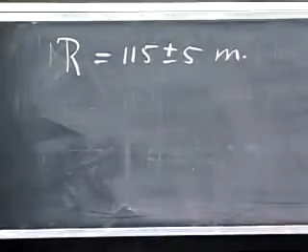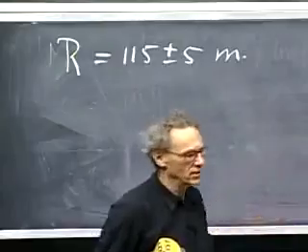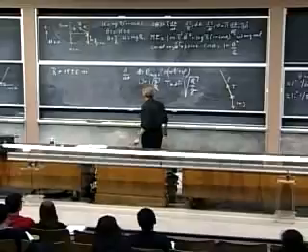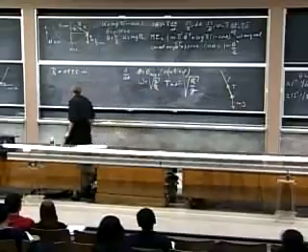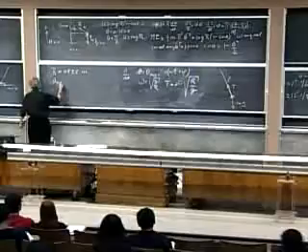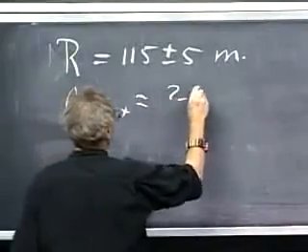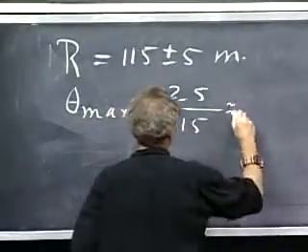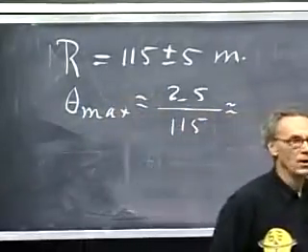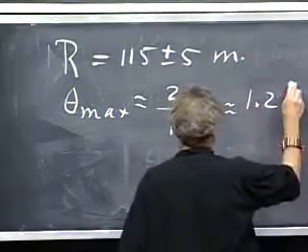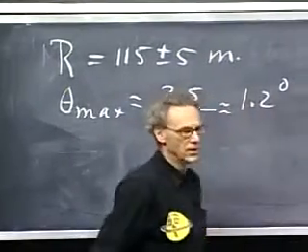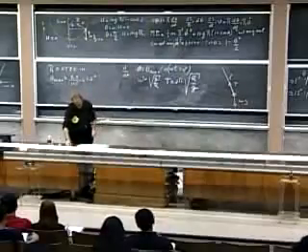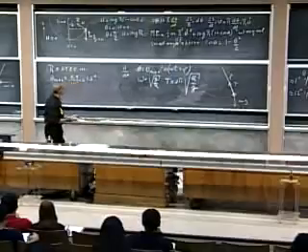So we can calculate now what the period of oscillations is. The whole track is 5 meters long. So half the track is about 2.5 meters. So the angle theta maximum is approximately 2.5 meters, which is half the length of the track, divided by 115, and that is an extremely small angle. That is about 1.2 degrees. Of course, this is in radians and this is in degrees. So the angle is very small, so we should be able to make a perfect prediction about the period. And I'm going to do that.